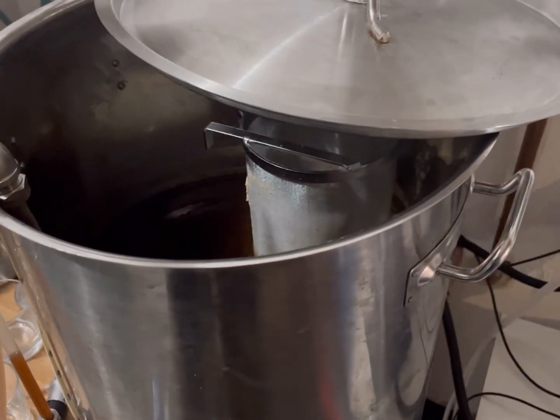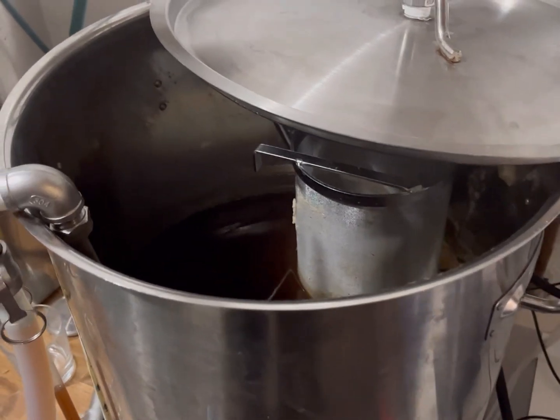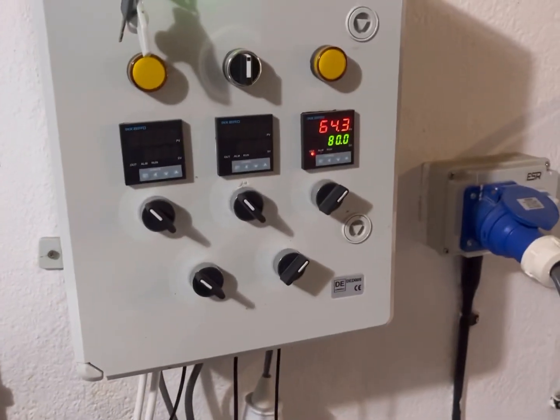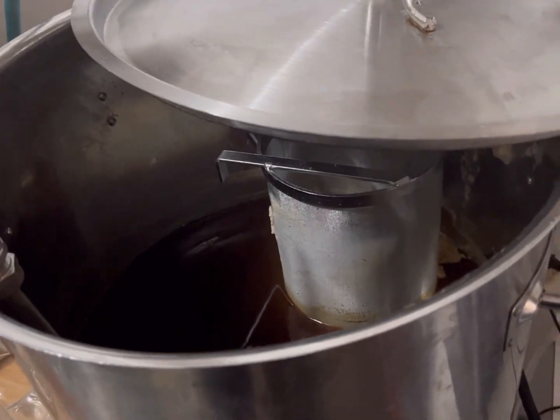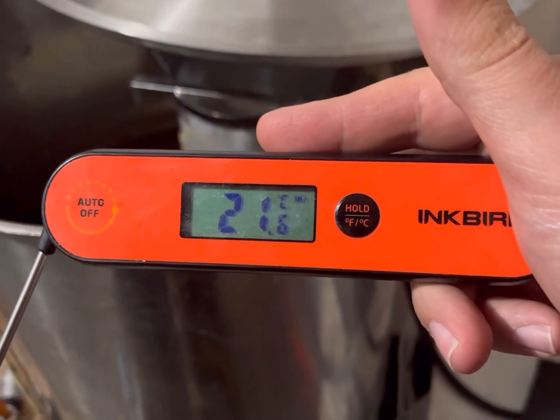Okay, so our hop stand is up. We are currently cooling down. So overall temperature is around 64 in there. The ambient temperature is around 21. Feels a hell of a lot hotter today.